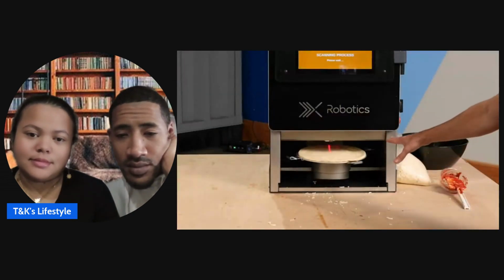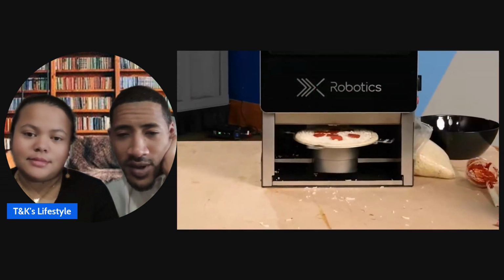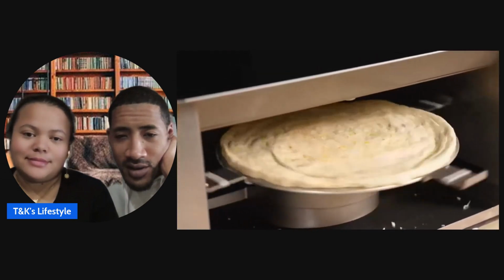It's scanning the pizza. Look at that laser scan. Sauce goes on. Now right here is where it's putting the pepperonis on. Damn, like that. Seems super unfair. Wow. I need one of those. I want to see how many pizzas I can make in the time it takes you to make one, Nick. I'm still just rolling out my dough while I'm over here laser scanning pizzas.